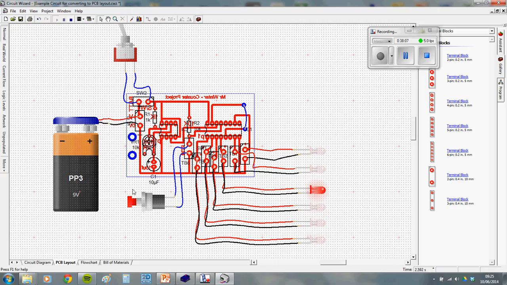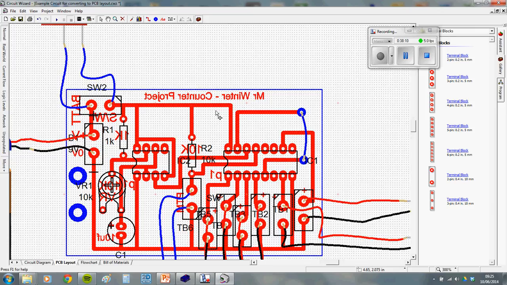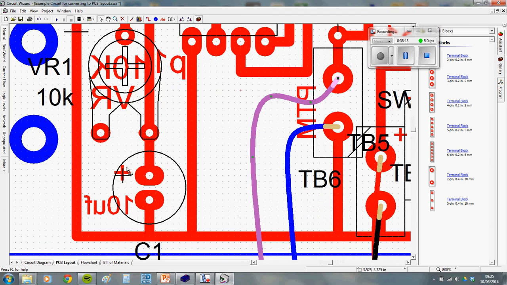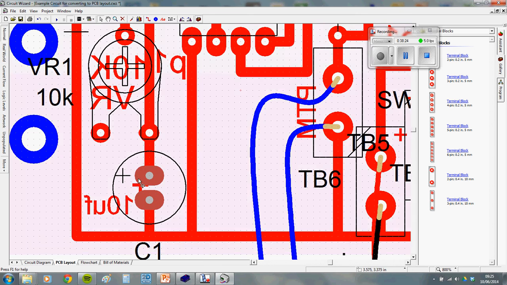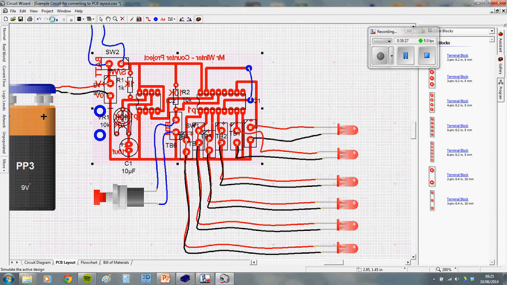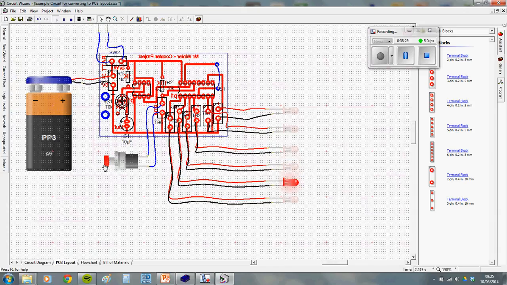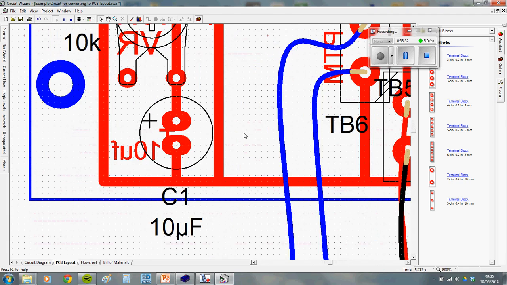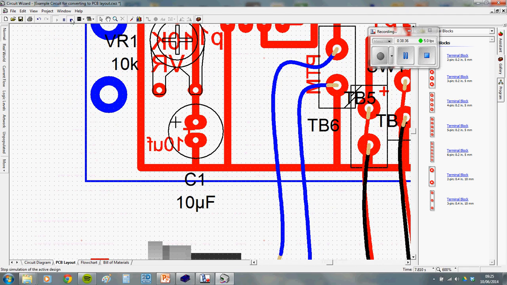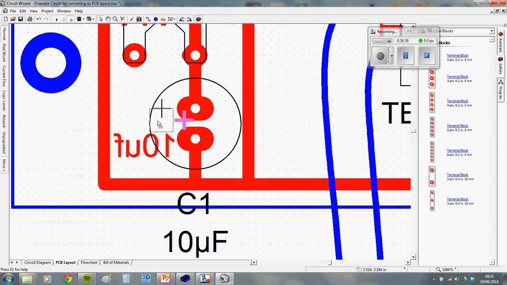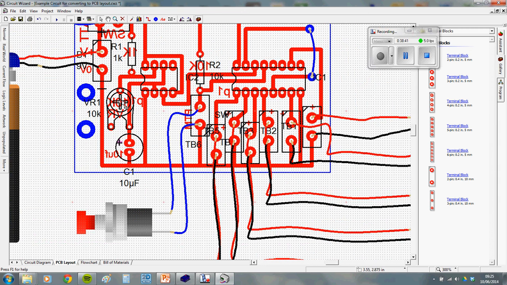There we go. And my final thing I'll remind all of you to watch out for, remember that labels will actually be made in copper as well, and it is possible to ruin your circuit by accidentally joining things with labels. So if I had put this plus here, for instance, it's actually acted as a bridge, and it's a very easy thing to miss. But if I press play now, no, it still seems to work, because I don't think Circuit Wizard realizes it's a problem. But in real life, that would be causing a short circuit across your capacitor. So always make sure your labels are not bridging one track or component to another. So just like red shouldn't cross red, labels shouldn't join one bit to another.